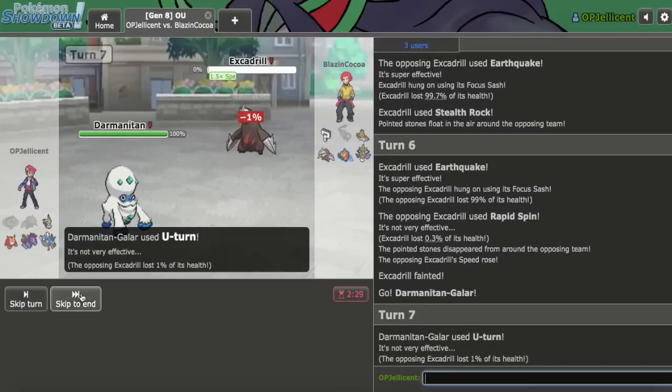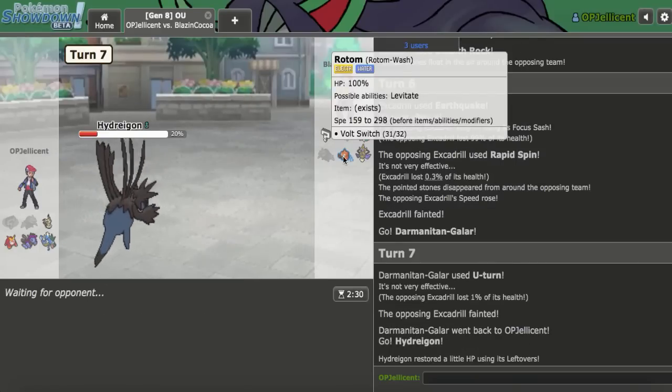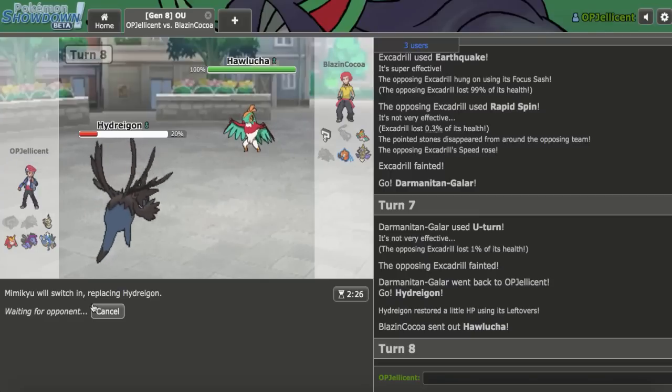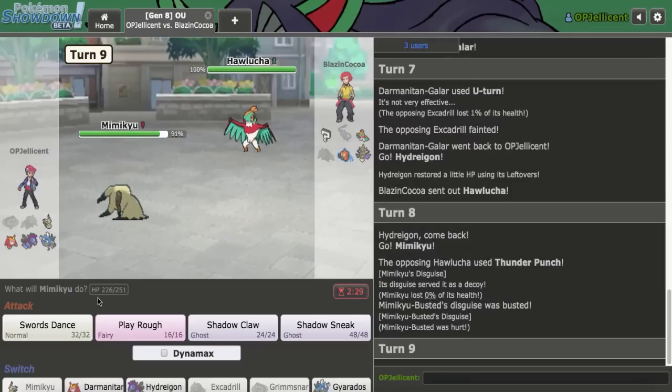I still have the Mimikyu, though, and what I can do here is bring out my Hydreigon again. I would have forced that. Actually, Rotom probably doesn't even kill me at this point with the Volt Switch, so it might have to click Hydro Pump. What play are they going to make here? Hawlucha is so broken, man. Why do I have to keep my Mimikyu just for that Pokemon? Yeah, let's go hard Mimikyu. It's gonna click Thunder Punch, right? And be broken. They click regular Thunder Punch, though, so that's cool. I guess.